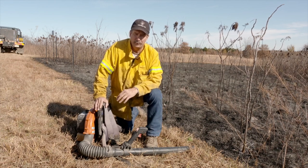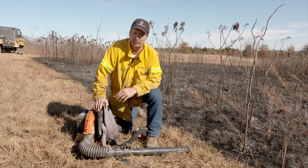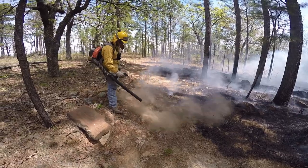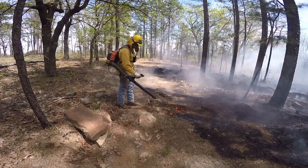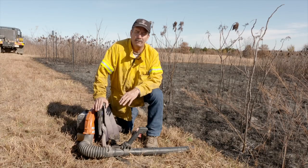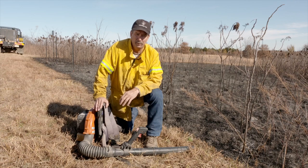One of the good things about it is, as you're going along and you have something that won't move or needs to burn up — it may set and smolder for several hours — you can hit it with the full force of the winds from that leaf blower, increase the rate of combustion, and burn it up in 30 seconds to a minute and have it out and gone. So again, there's a lot of good uses for a leaf blower, especially mop-up.